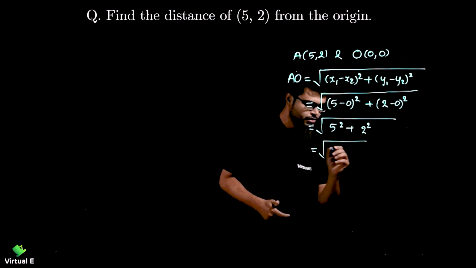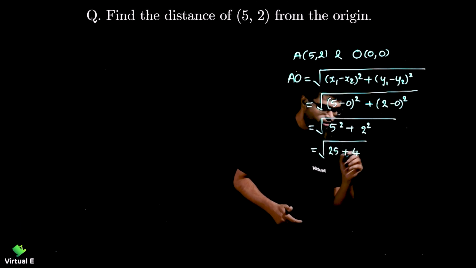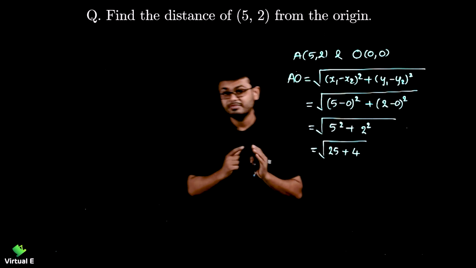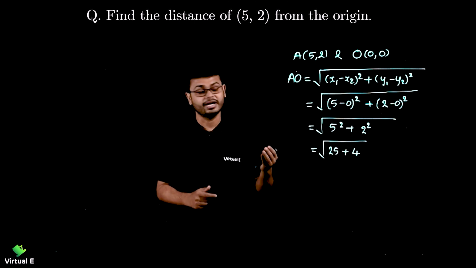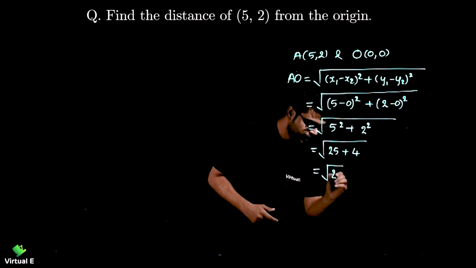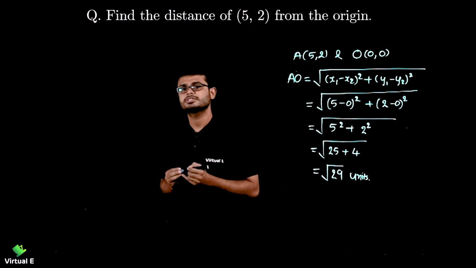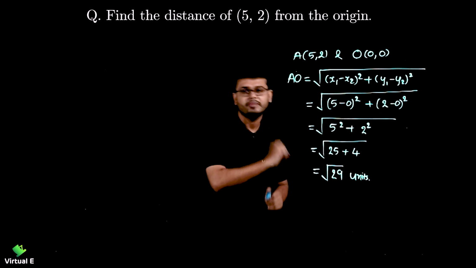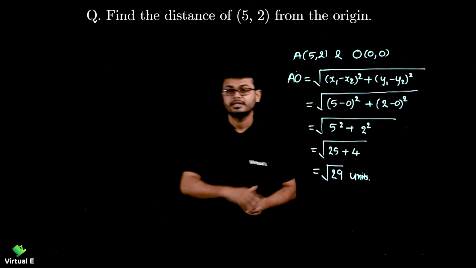Let's write the squares now. 5 square, which is 25, plus 2 square, which is 4. Do not even by mistake write that 5 2s are 10 over here. I've seen many mistakes like that. Don't do it. 5 square, you need to think as 5 multiplied by 5, not 5 2s are 10. So if we add, you are going to get 29 units. Now, can we simplify this square root of 29 further? No, we cannot, because 29 is a prime number. And you know the factors of 29 are only 1 and 29, right?